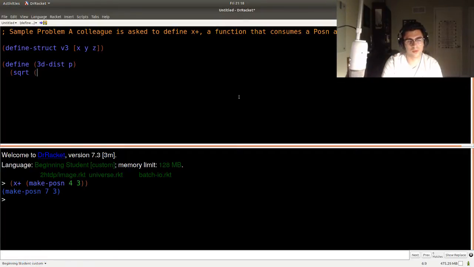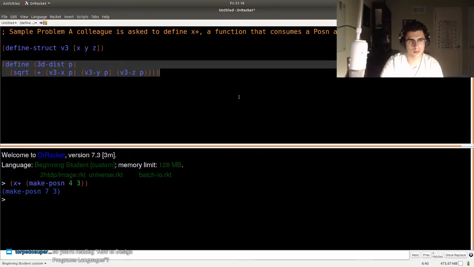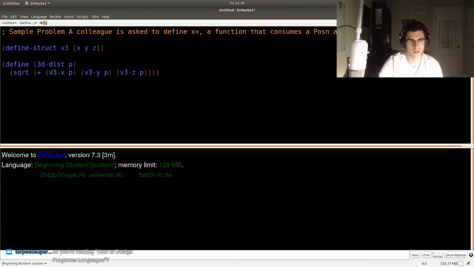Let's do the square root of the sum of the v3-x p, v3-y p. Yes, that is correct. The v3-z p. Then let's square.